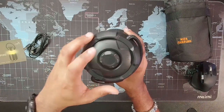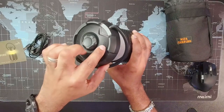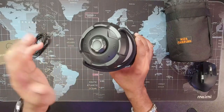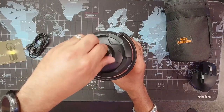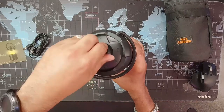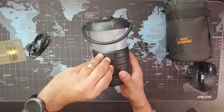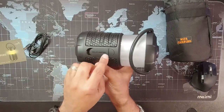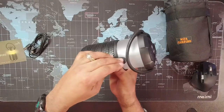And you got your higher volume, lower volume, mode button, light button, and then this is the true wireless thing, so you can sync up to 100 speakers together. And this is your light control right here, your light dim and all that good stuff. And let's see right here. Here's Wild Camping. So I'm guessing that's the name of the speaker, Wild Camping. So flip this up. All right.